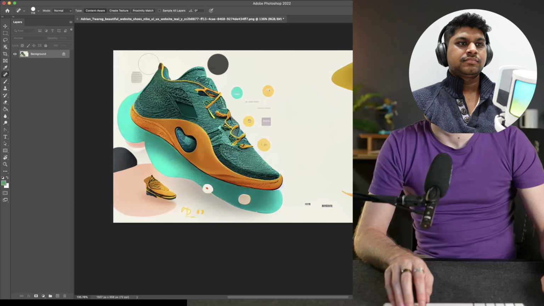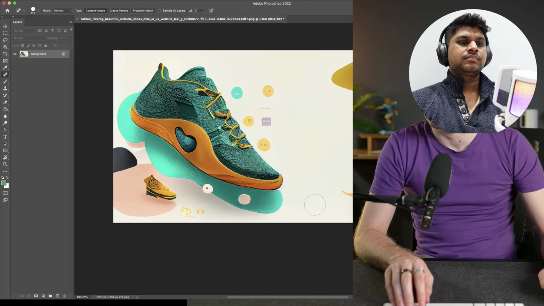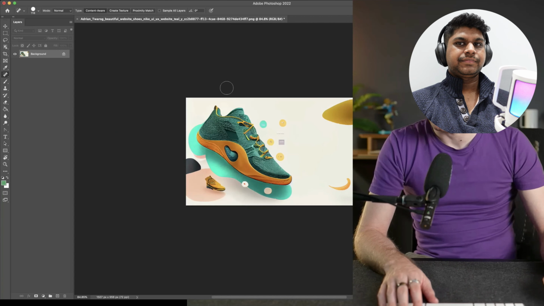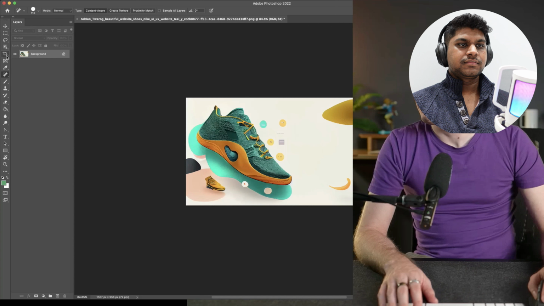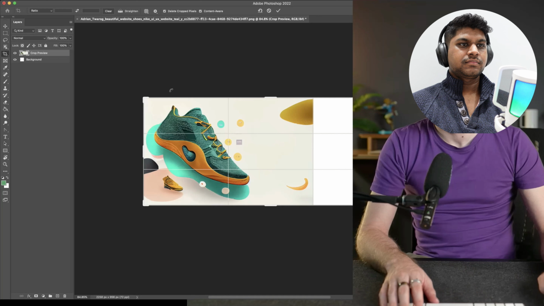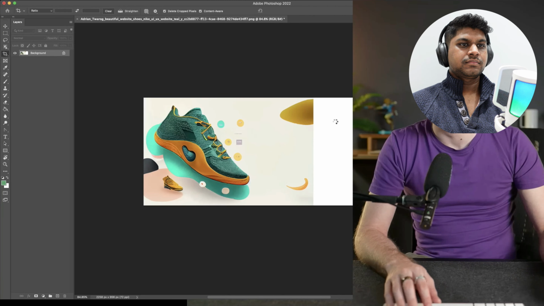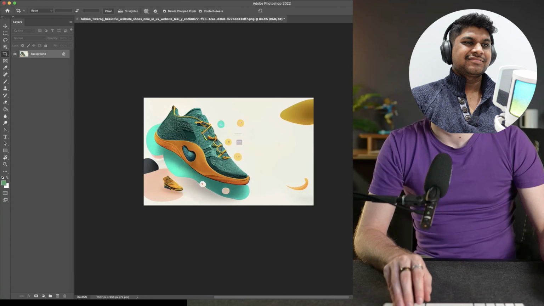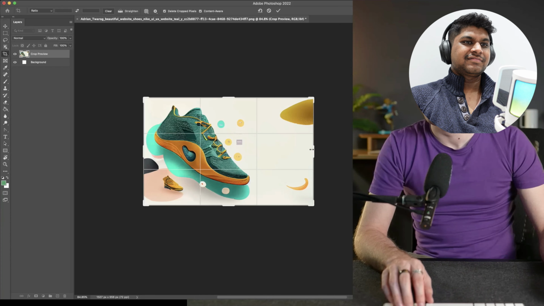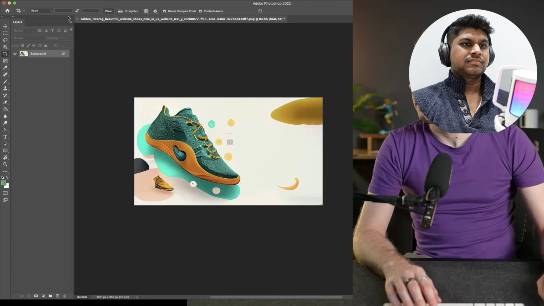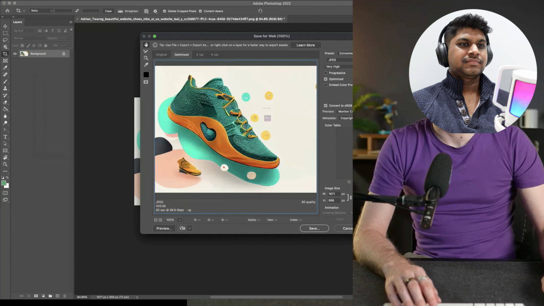I can even rub out some of the extra things that I might not like here, like some of these bits of text just flying around, a little bit of yellow there. And generally we have a nice shoe aesthetic here with a nice background. The other thing I can do is expand this out a little bit more so that we have more room to play with, and use the content aware option from Photoshop to fill out the rest of the space. And well, that doesn't look particularly awesome. It is another way to do that. I don't think I'll do that in this case. Maybe I'll just expand it out a little bit, and hopefully the AI from Photoshop can do a little bit better. So that's good enough, and we can now save this to use for generating our website.